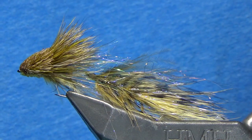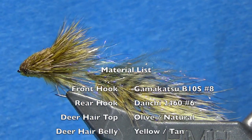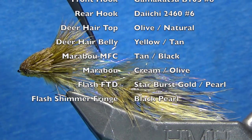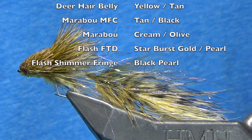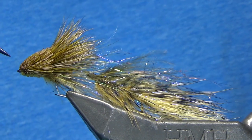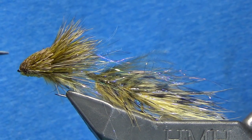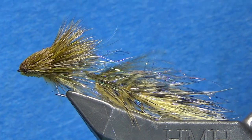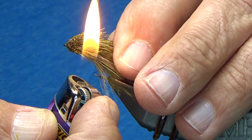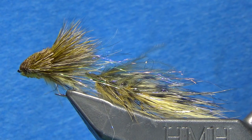Let's take a look at some of the materials I used. First, I wanted it to land nice and light on the water, which is why I have a deer hair head and light wire hooks from Gamagatsu and Daiichi. Second, I wanted it to move in the water, so I've got flash materials from Fly Tiers Dungeon and Marabou from Montana Fly Company. Third, I wanted it to suspend — not drop. With these materials it's light as a feather and it'll stay within the first six to eight inches of the water column on a floating line. I'm going to share a cool technique for tightening up your deer hair using a lighter.